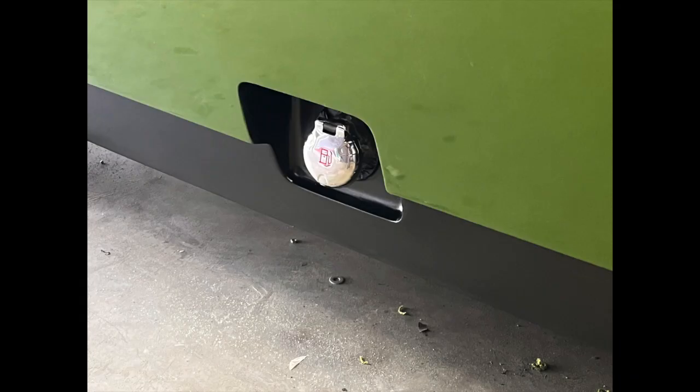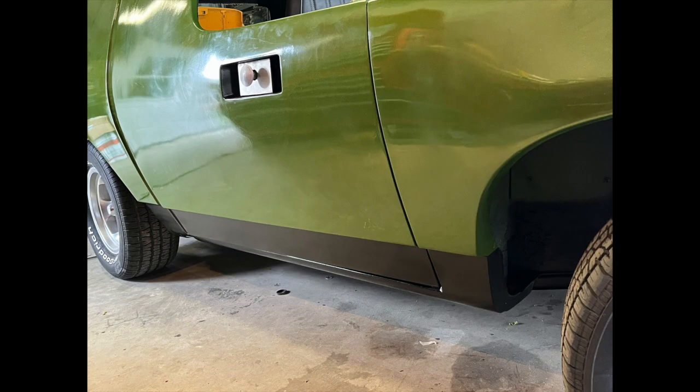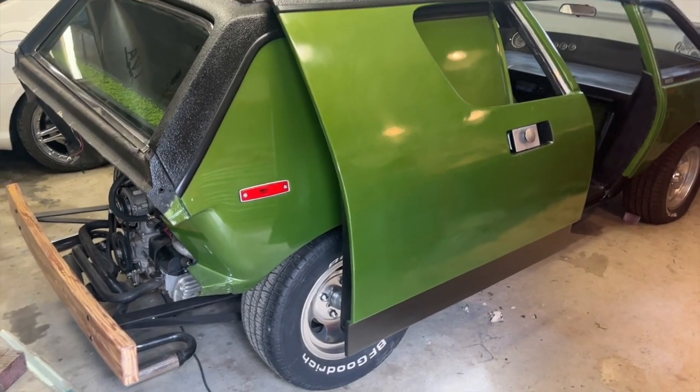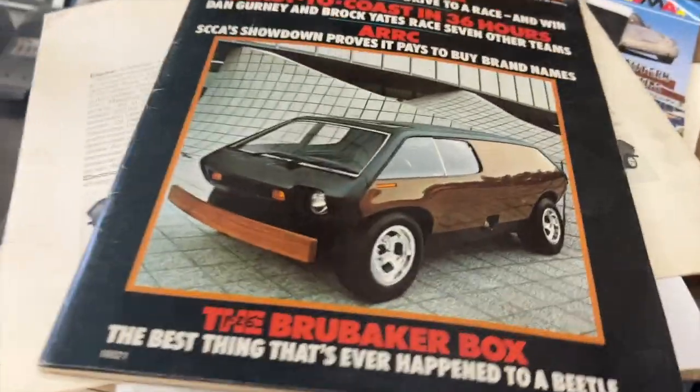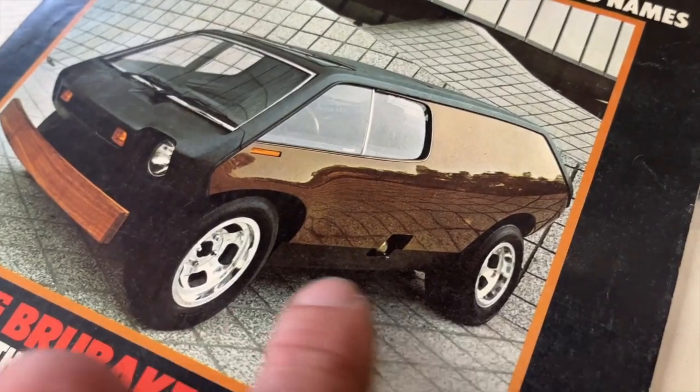The other thing I did recently was paint the rockers and all the little cutout spots in black. I think that really makes the body stand out. The overall lines of it make it look a lot longer, a lot lower, and definitely a lot cleaner, because those lower pieces did have a little overspray and weren't quite finished all the way down underneath. That ends up having a really nice clean look, and it's very much in keeping with the design of the way these were originally built. If you look at the cover of Car and Driver here, you can see the pink color and that black along the bottom.